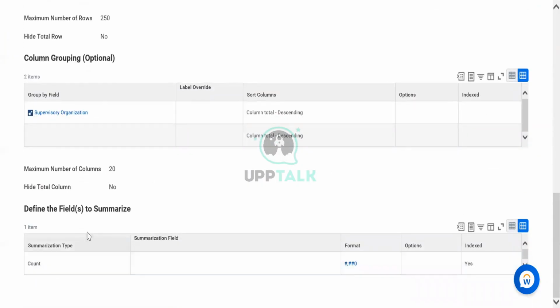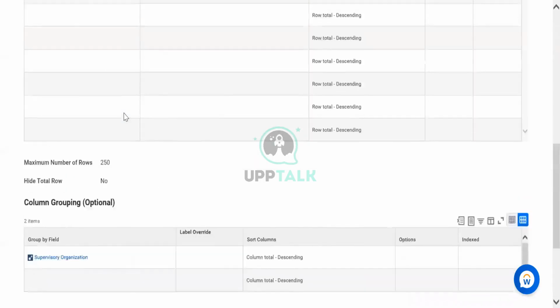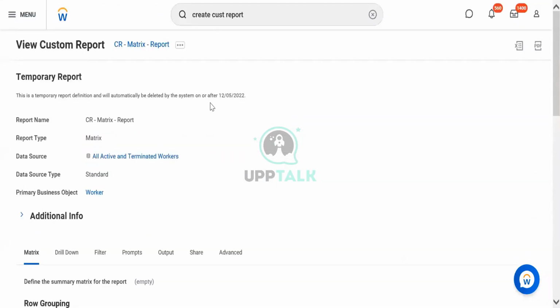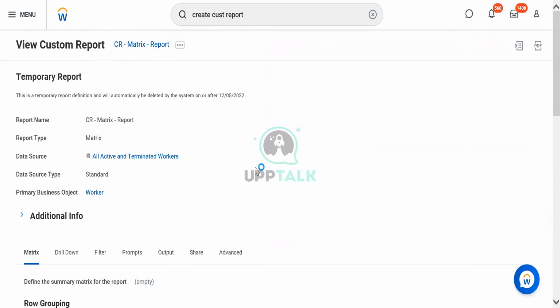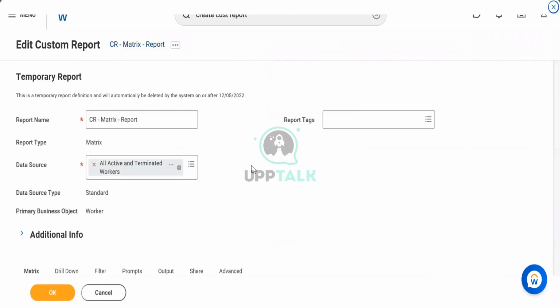Sometimes you might be asked you wanted to get the average. Instead of count, you wanted to get the average. You will be selecting the average option here. You wanted to know the percentage instead of count. All these things, you can make changes in the summarization data. Rather than count, if someone requires percentage, average, or sum, all those things can be performed in summarization options.